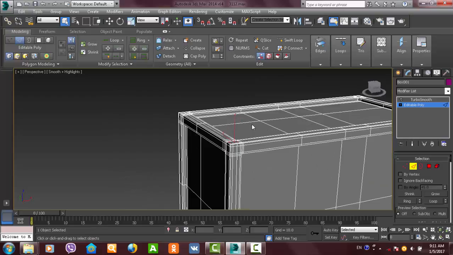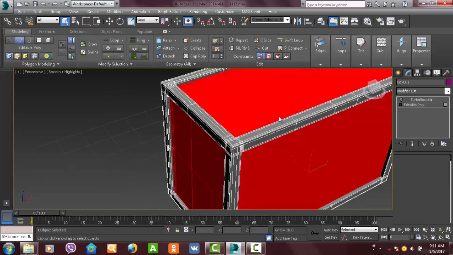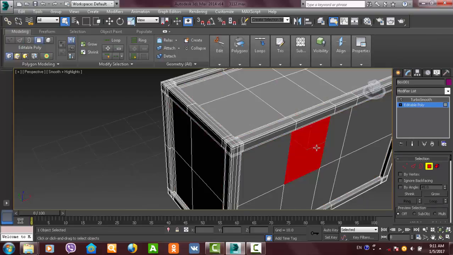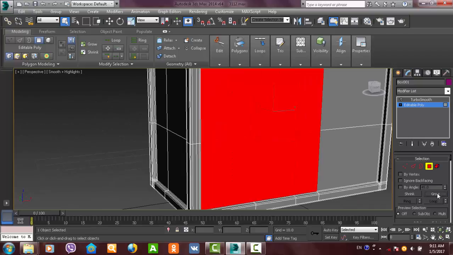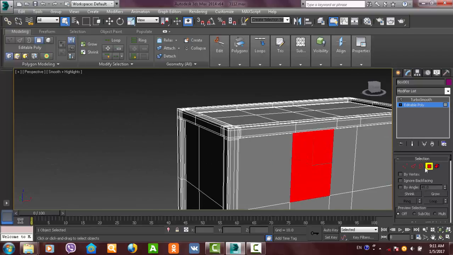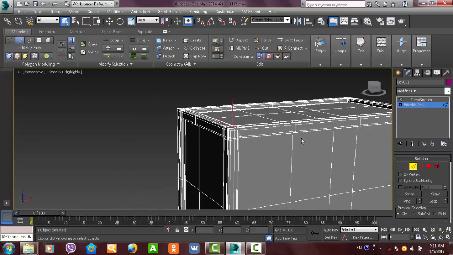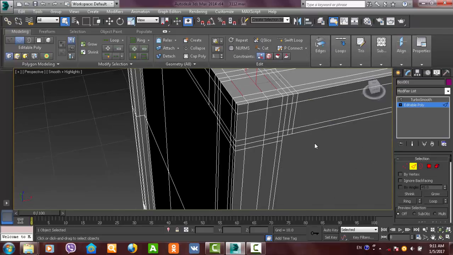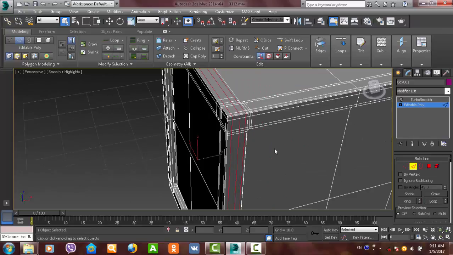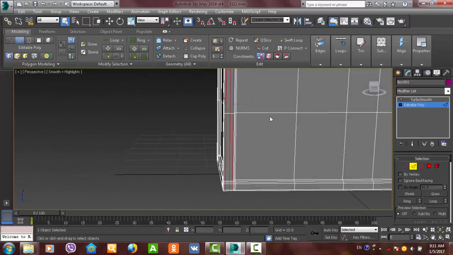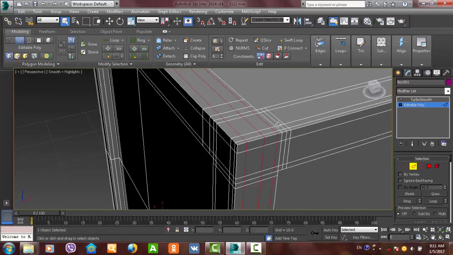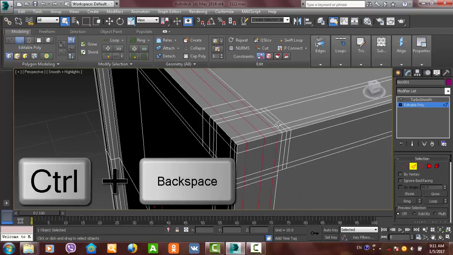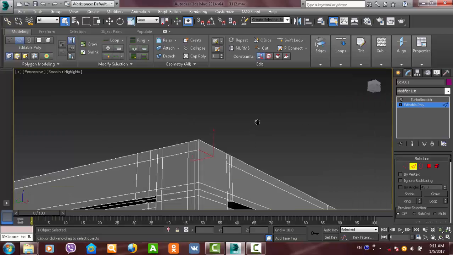Most of the time it works with the polygons. Let's say you want to select all those polygons, just click on Grow, Shrink, Shrink. Now back to your edge mode, and select those three edges and click on Loop. And as you see, it will select the whole loop. And now to delete them, just click on Control and Backspace. And the same thing with all the edges.